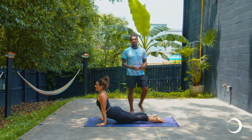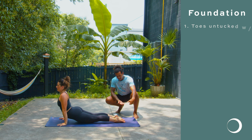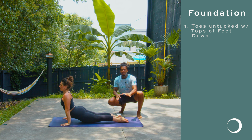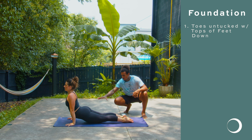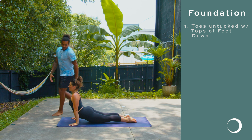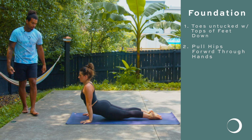I'm going to start with the foundation of the pose. So Lindsay has her toes untucked. She's pressing the tops of her feet down into the ground. This activates the muscles in her legs so that she's using the muscles in her legs to push into the floor. And as I come to the front here, see her hips forward through her hands.